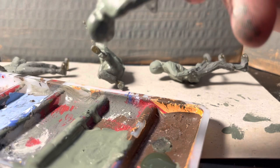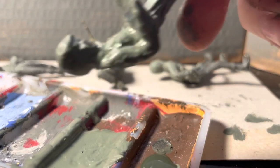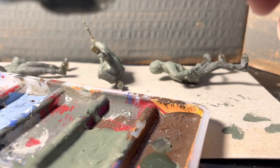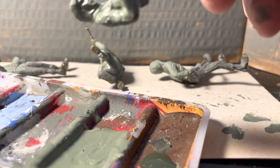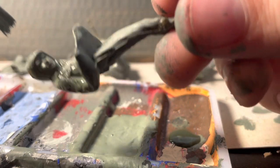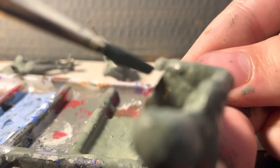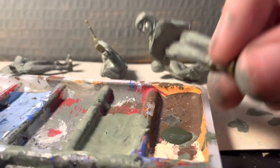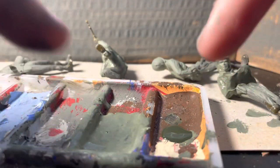Then that gives you a nice rough look. Maybe some of the primer comes out, so it makes it look kind of, I don't know, cold, like a worn look. That's what I'm trying to look for. Okay. Have a bit of built up paint here. No idea what this is supposed to be right here. Alright, I'm going to do this to the rest of the figures. Then I will be back with you.